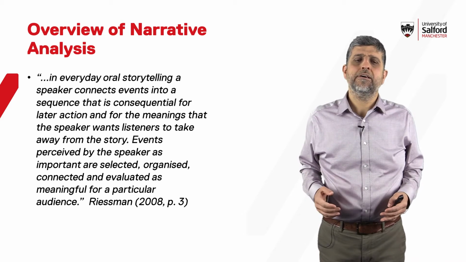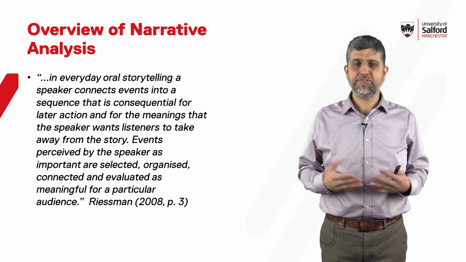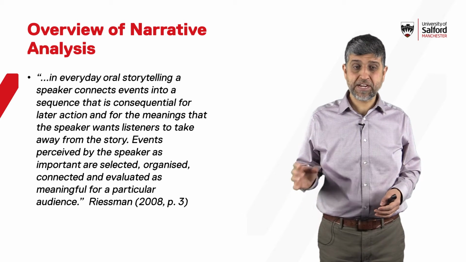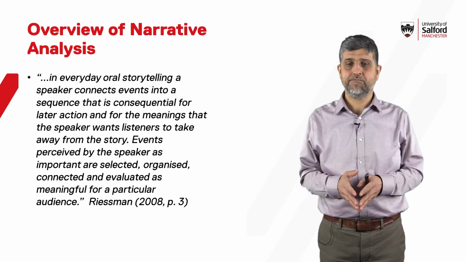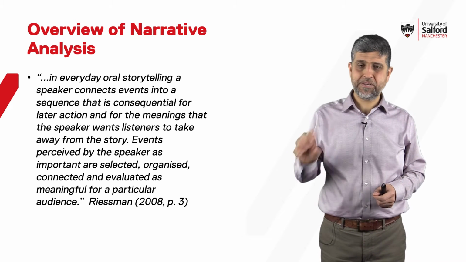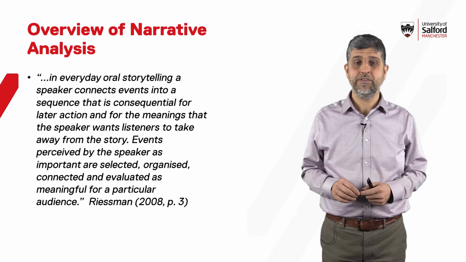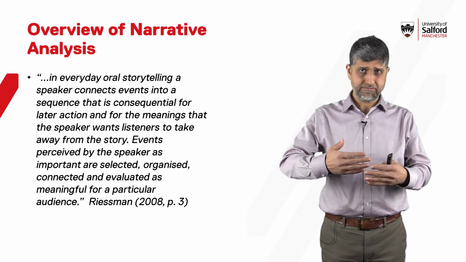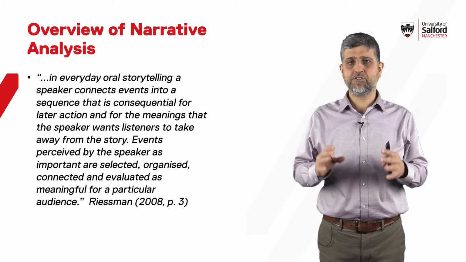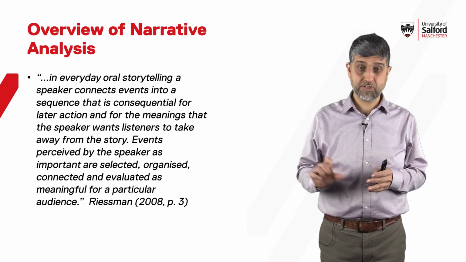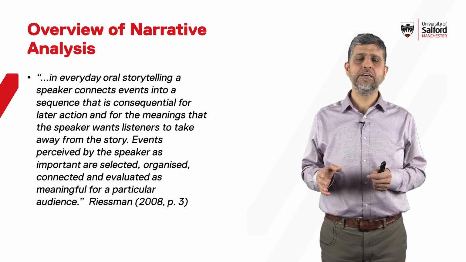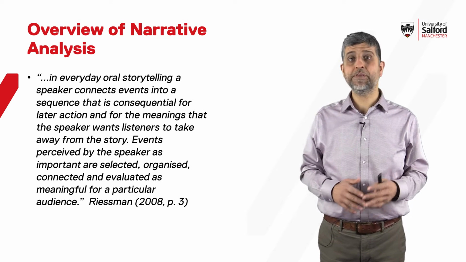Riessman, 2008, beautifully described narrative analysis as in everyday oral storytelling, a speaker connects events into a sequence that is consequential for later action and for the meanings that the speaker wants listeners to take away from the story. So actually, as you can see here, it's a deliberate attempt. The speaker wants to make sure that the listener can take something out of the story. Hence, the narrative could have a different meaning or interpretation from the event.